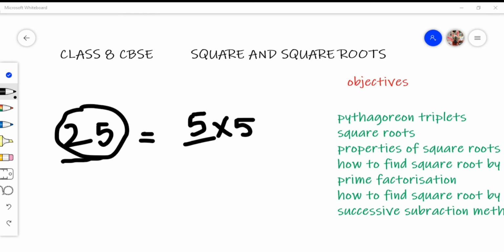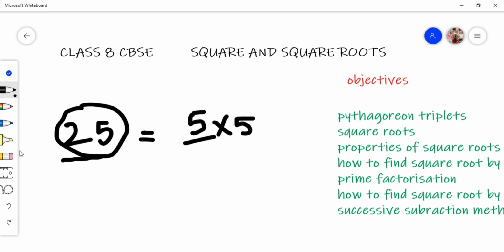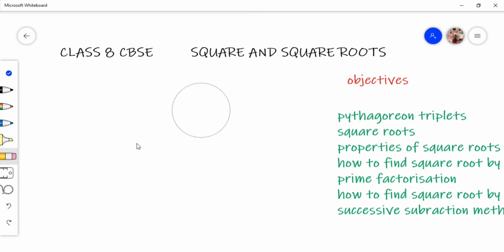I hope now it is clear to all of you. Now I said that let us move to the properties of square roots. So the first property of square root is that the square root of an even square number is an even number, and the square root of an odd square number is an odd number. It is the same as the perfect square property. In part 1 we learned the properties of square numbers. In that, the perfect square of an even number is even, and the perfect square of an odd number is odd. So here also it is the same. There is no difference in it, but here only the square root is changing.